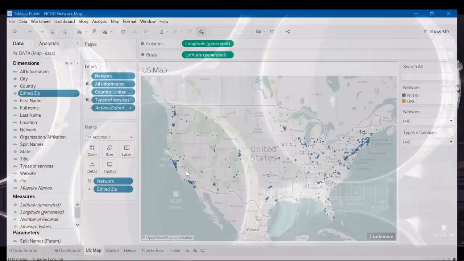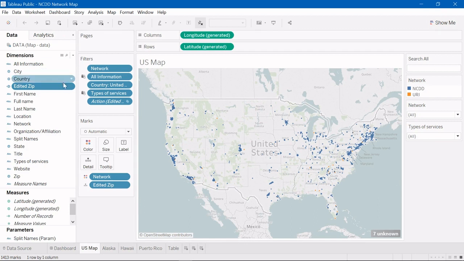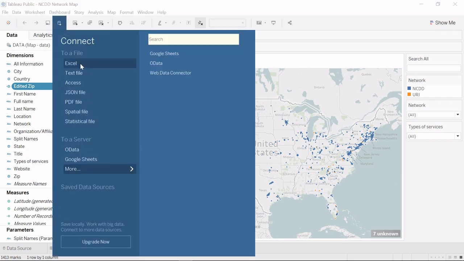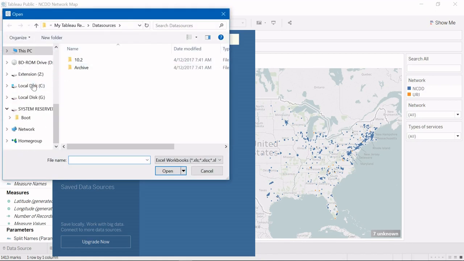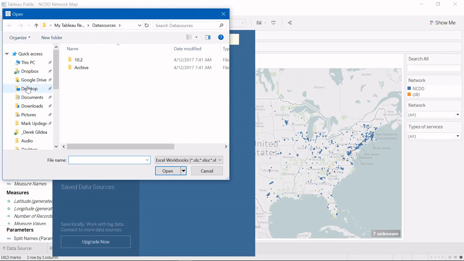But anyway, so from Tableau Public, we have a view up here. This shows us the data set that we're currently using to generate this visualization. If we go up to this little new data source button in the top and click it, we have the option to add a bunch of different file formats. In this case, we're going to be adding an Excel file, and I'm just going to select the one that I generated just now from our desktop.